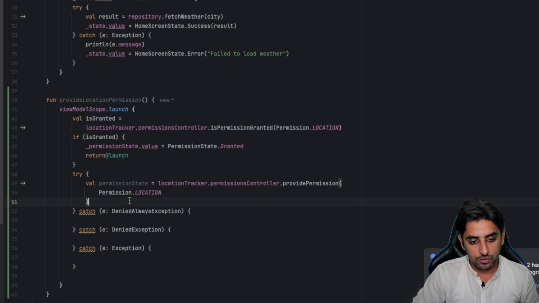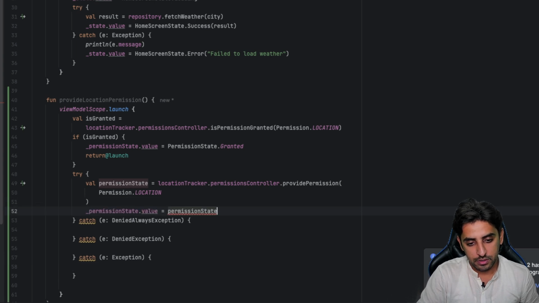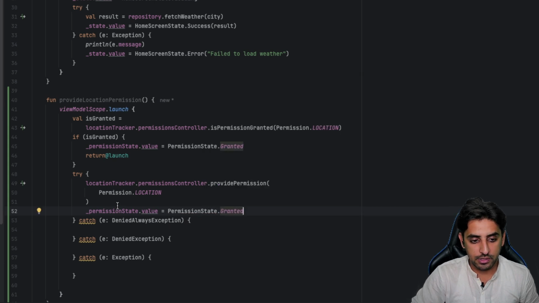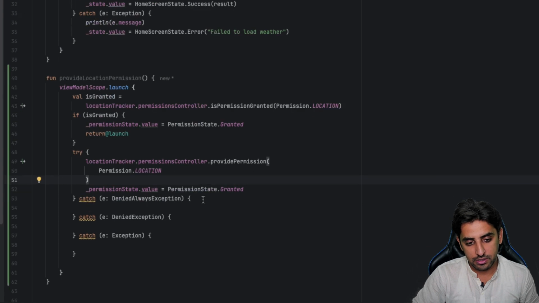So this means that if the permission state is completed, like if this whole step is done, the permission state is now granted. If it doesn't throw any sort of exception, this means that it is granted.